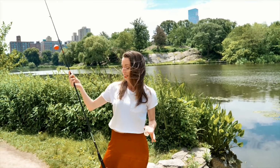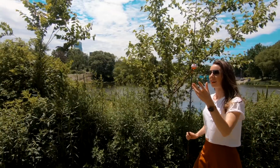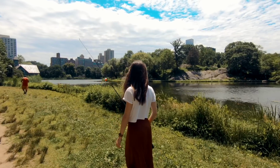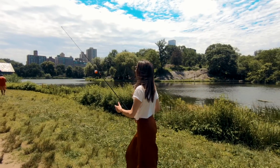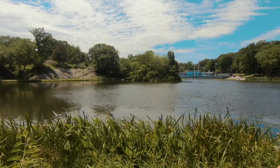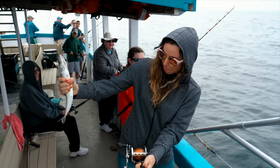They supply you with this pole, they supply you with bait, and they give you a fishing lesson. Now, all the fish in here, you can't keep them, and honestly, I don't know if you'd really want to. I don't think they would be good for eating, but you just hook on the corn here, throw it in, and any fish you catch, you have to throw back in. Not a fisher. I did it one time in Cape Cod.